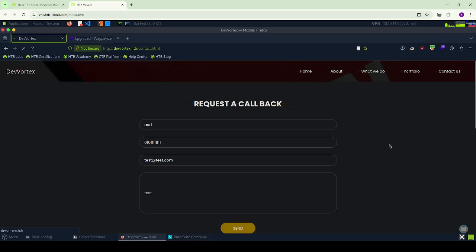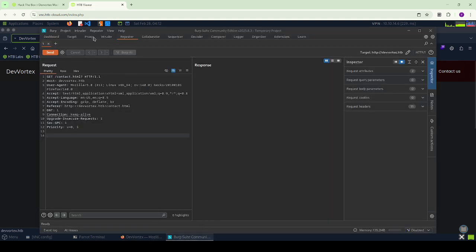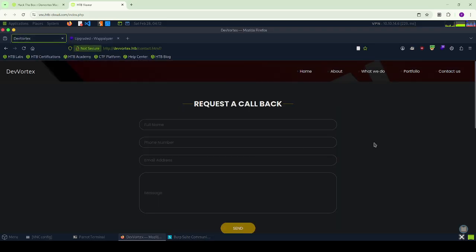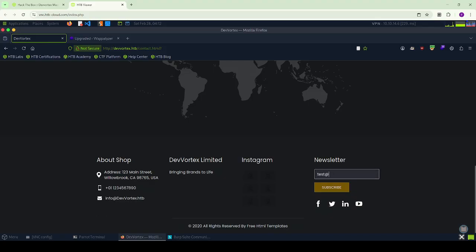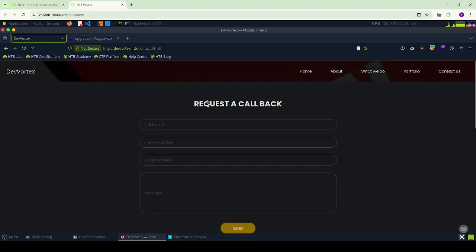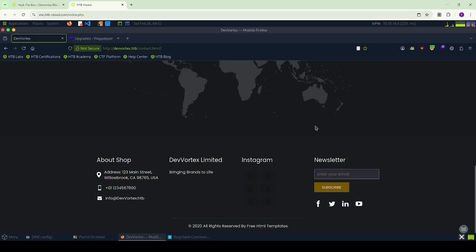It also looks not that interesting, so intercept off, and we can also check this further. Intercept on, subscribe. It just redirects to the page. So this form looks to be completely static, just dummy HTML templates that don't actually process anything on the server side.